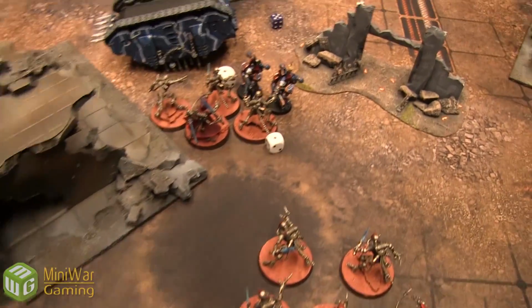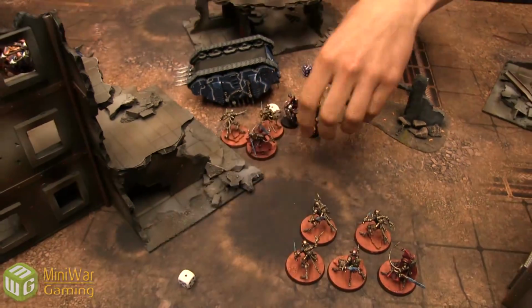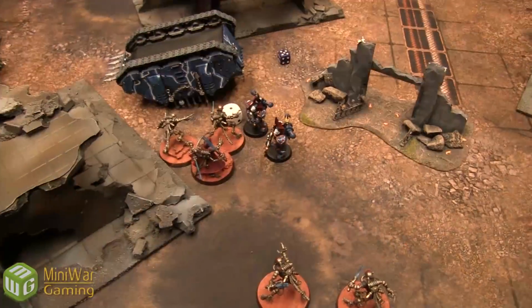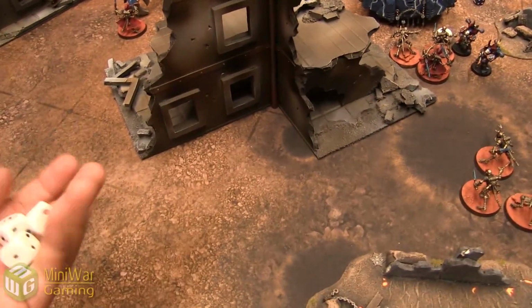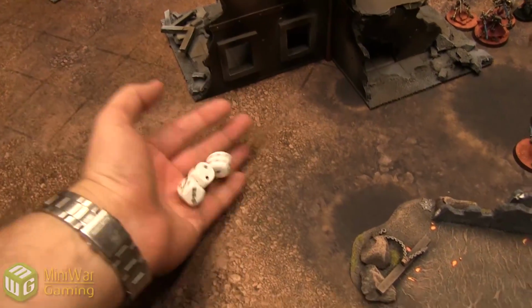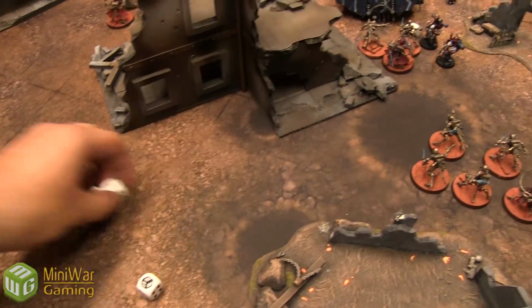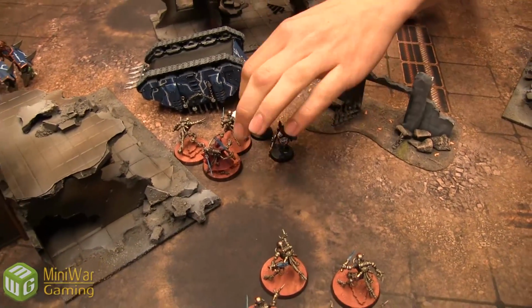No. So that does mean one of my Rust Stalkers will die, because the 2 in base to base already have 1 wound taken away. I do have 10 attacks back, 3 of which are Cord Claw attacks, so they're going to be Fleshbane. But hitting on 3s, 3 hits, wounding on 2s. Okay, only 1 wound. So only one of those Marines died at this point because it is an AP2 attack still.